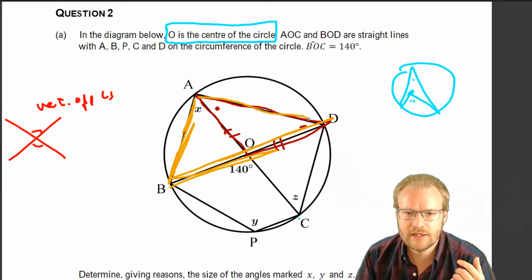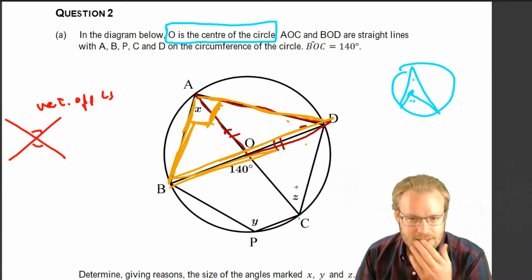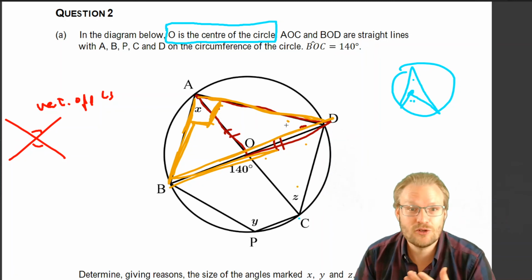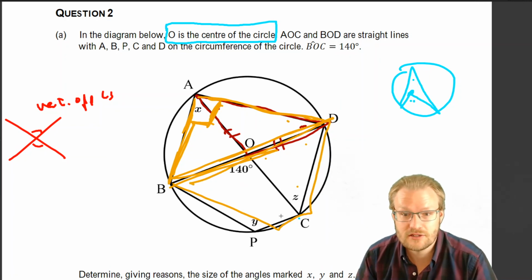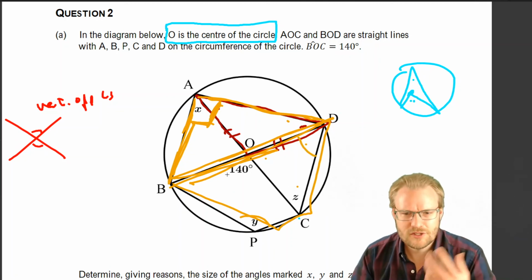What do we know about the angle in a semicircle? Oh, well, that's 90 degrees. So if that was 70, that's going to be 20, that'll be 20, 70, 70, 40. Does it all work out? Yeah, there's some more cyclic quadrilaterals here. Look, there's one over there. Doesn't matter that it goes through the center, still a cyclic quad. So that angle and that angle are the same. So yeah, you get the point.